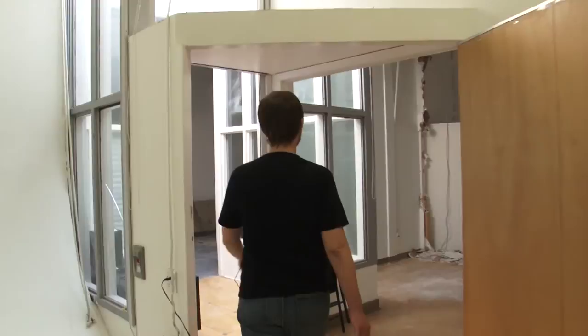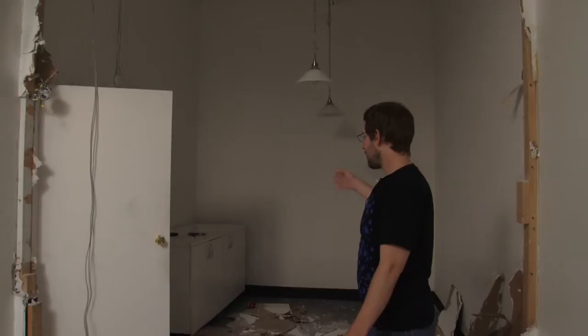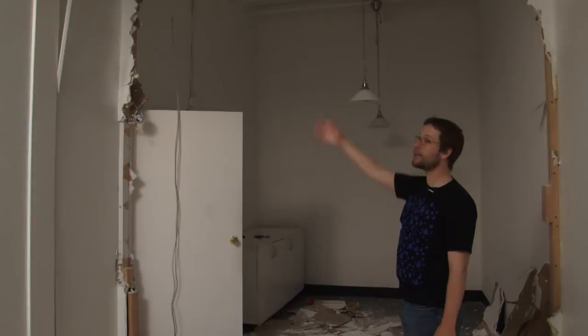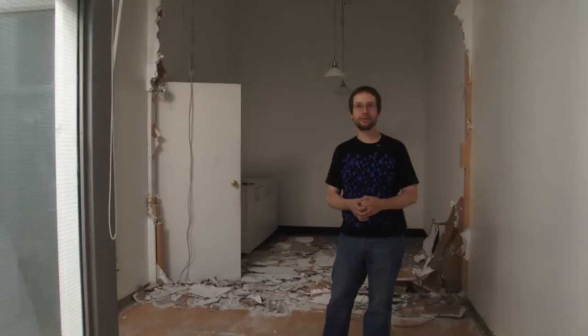What else should we talk about in here? I've almost forgotten — this used to be an office that opens with this really weird door, almost six feet wide. This used to be a small office, and on the other side of where this wall used to be was another room that was completely dark — some sort of dark room or film photography room. We've taken this wall out and this is going to be the actual machine shop slash workshop. We're going to make it all sound proof and dust proof so that we can have machine tools, a bit of woodworking maybe.